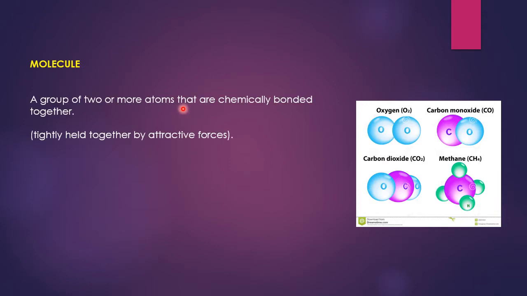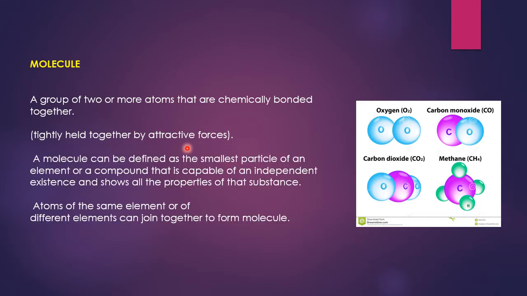Molecule. Molecule is a group of two or more than two atoms that are chemically bonded together. It means they are tightly held together by the attractive forces. A molecule can be defined as the smallest particle of an element or a compound that is capable of an independent existence and shows all the properties of that substance. Atoms of the same element or of different elements can join together to form molecule. This we can understand with the example that is given over here.